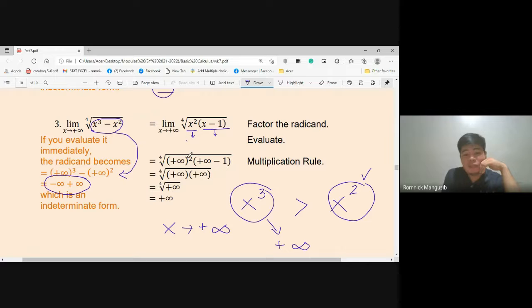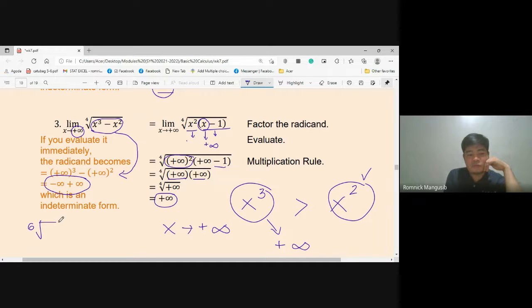Squaring positive infinity, ayan siya, is positive infinity. And x will just copy positive infinity because that's identity rule. So positive infinity minus 1 remains to be positive infinity because the constant does not give any effect to the infinity or the behavior of a function, no? Either addition or subtraction. Wala siyang epekto. Kaya nag-prevail pa rin positive infinity. Now use the multiplication rule for infinity. That's positive times positive is positive infinity. Okay?